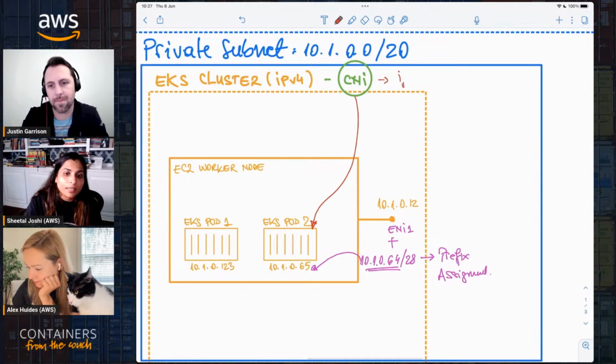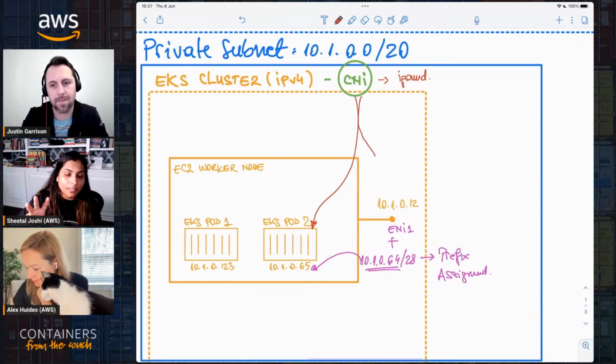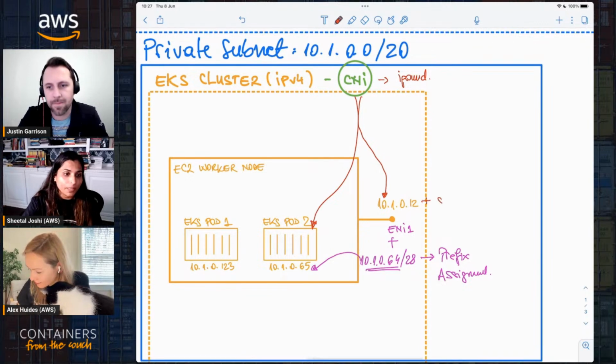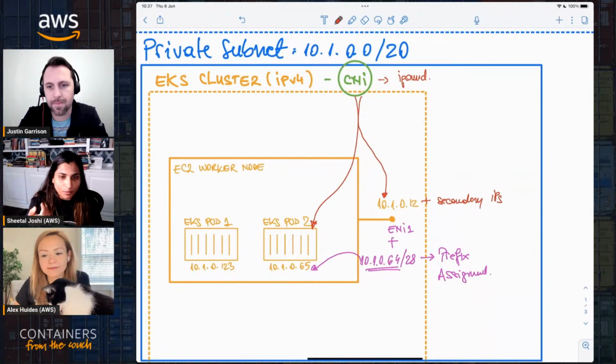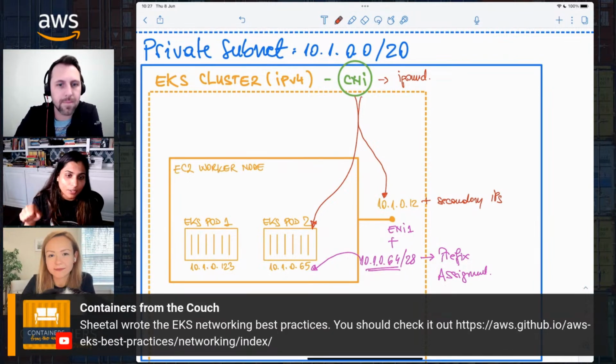It assigns the primary ENI, assigns the secondary IPs for those ENIs, and keeps what we call a warm pool of IPs, and the ENI is ready. Typically the default setting is a warm ENI target of 1. You see the primary ENI, and also a secondary ENI that is assigned on node 2.